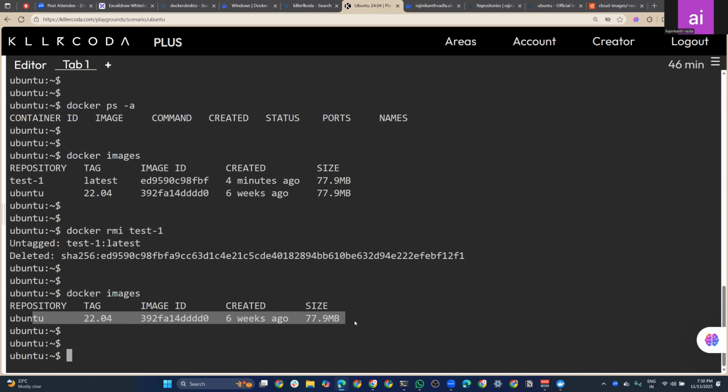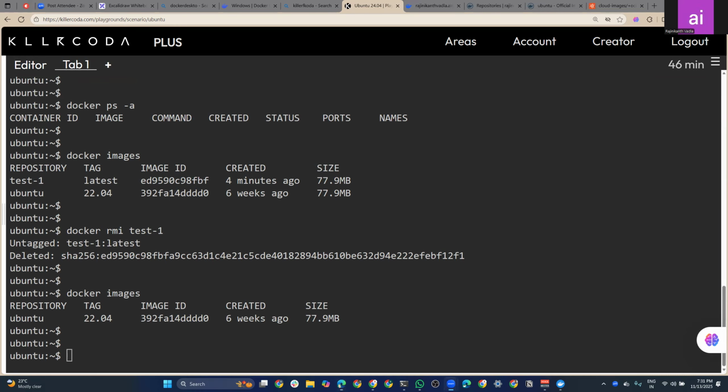It will not pull from the repository, from Docker Hub, because this image is already present in my local. So that's why it will not go and download any image from your Docker Hub. So that is the thing.